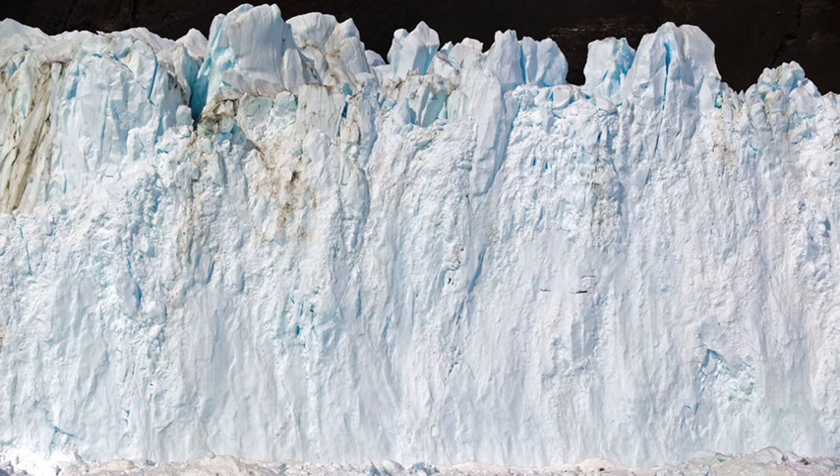How can you estimate how thick the ice was in different areas? In part, from the deformation in shales and limestones and how much pressure it would have taken to deform those layers. Also, Hudson Bay is the largest epicontinental sea in North America, and it's still there because the crust hasn't completely rebounded from being depressed by the great ice cap. As it rebounds, Hudson Bay will eventually be dry. The north side of the Great Lakes is rising faster with rebound than the south side, so they're actually spilling the Great Lakes toward their southern shorelines — eventually Lake Michigan may drain back into the Mississippi Basin like it used to.